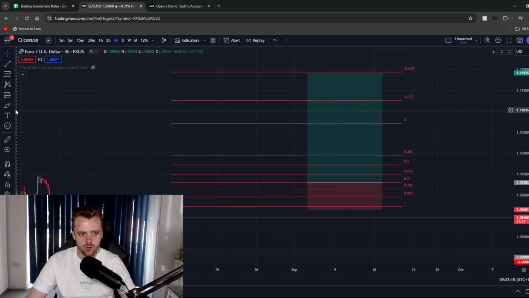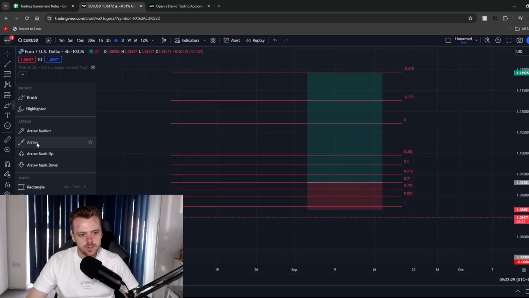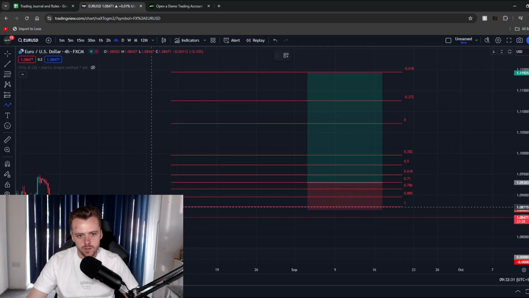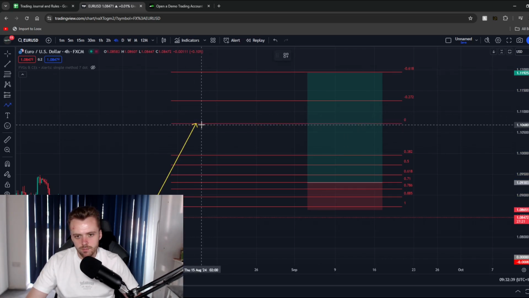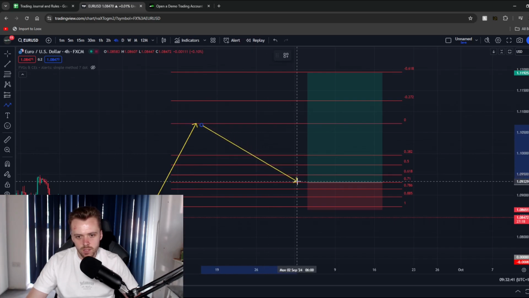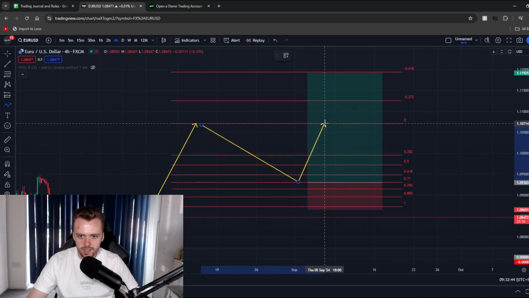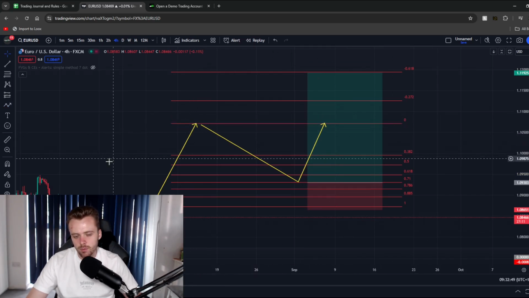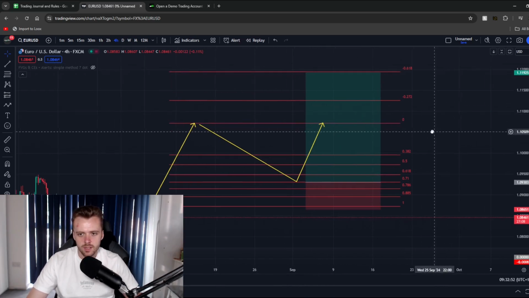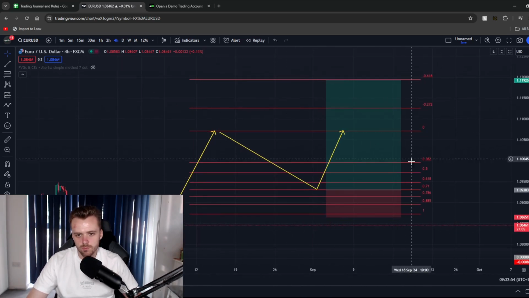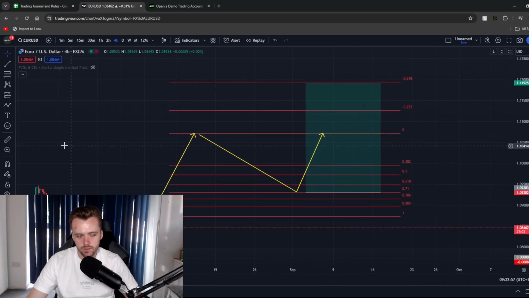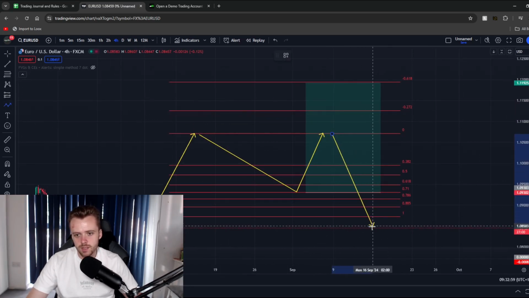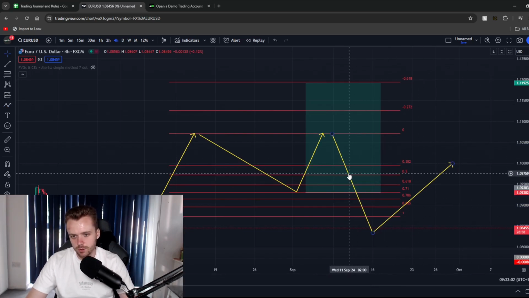So let's say I'll draw this out quickly. Let me just get a path tool actually. So if you have a push up here and the impulse comes to here, obviously the 0, because that's where you draw them from. And then we have a correction pulling back down to the 71 level. I'll be going break even as soon as it touches that 0 and completes. So as soon as it breaks that top of the last one, it's a new wave, right? So I want to make sure my stop loss is at break even. So if it does suddenly reverse on me, I'll get out of the market very quickly, you know?